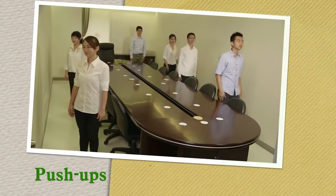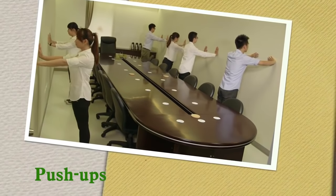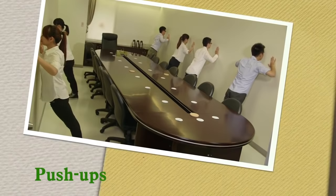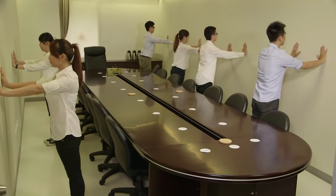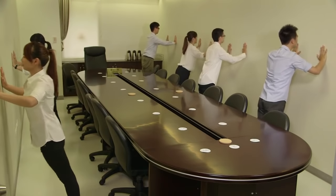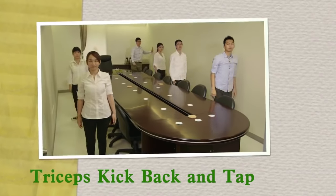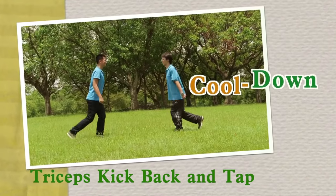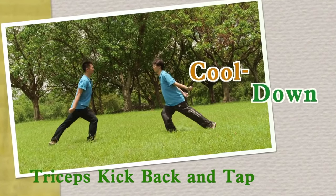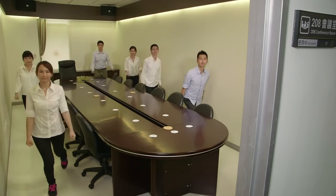Push-ups. Support your body on the wall. Down, up. Down, up. Down, up. Down, up. Triceps kick back and tap. Tap your feet behind your body. Stretch your arms backwards. You are doing great.